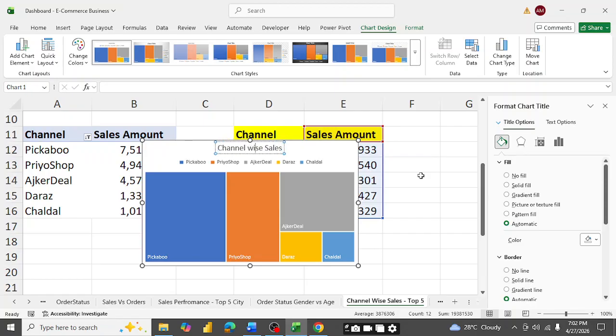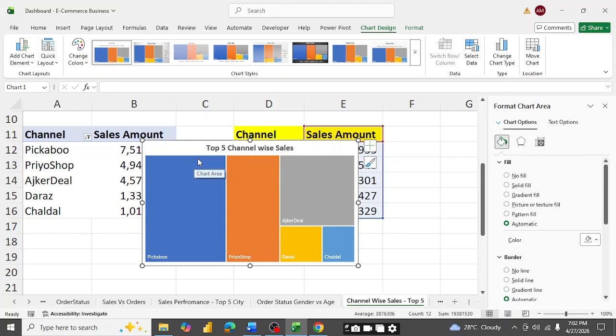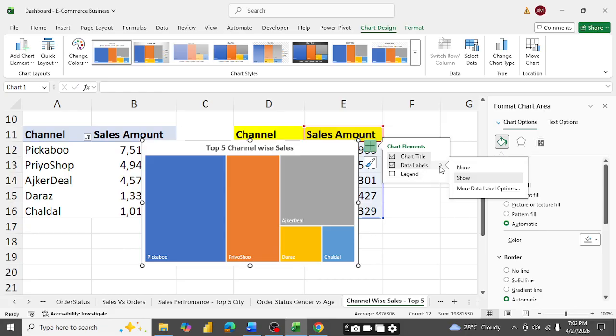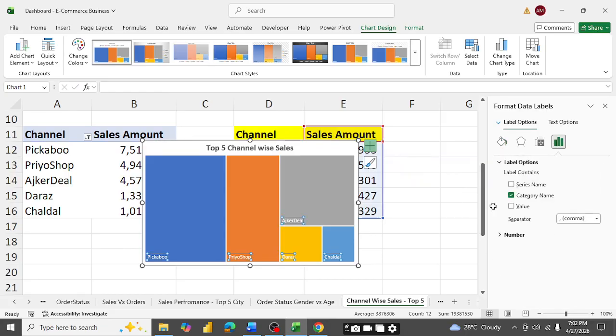And the same thing, we just need to remove it so that it looks greater, and then we want to insert the data levels, more data levels, and find out this is the information we can get from here.